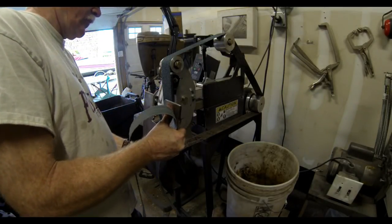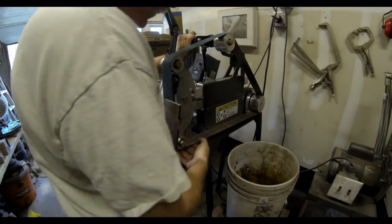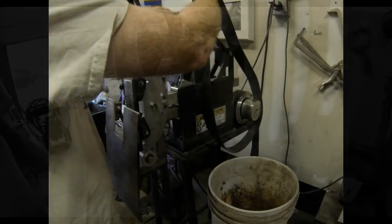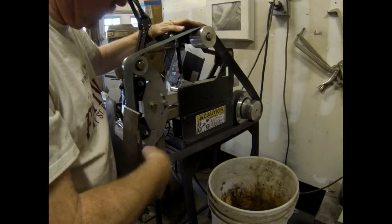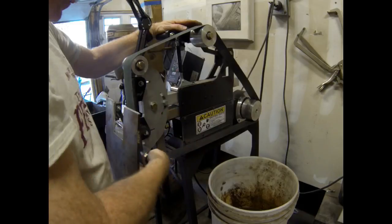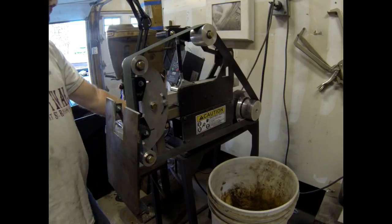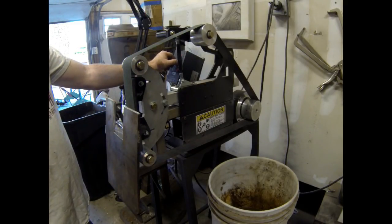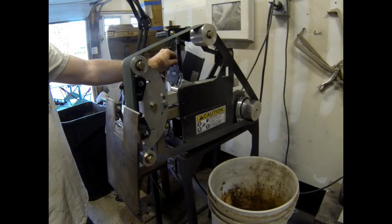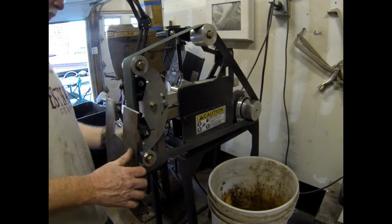One of the other neat things about this tilt table is that it's firmly attached to that bar that attaches to the grinder, so that you can slide that out in order to change belts, and it doesn't lose its angle. So I'm just switching to an 80 grit belt. What I'm going to do here is just polish the bevel a little bit with an 80, and then after that, I'll also clean up that plunge cut a little bit. Then that blade is ready for heat treating. I'll then be able to reset this tilt table to that exact same angle and polish that bevel again after heat treating. So it's really cool that the table itself doesn't lose its angle even when you pull it out to change belts.